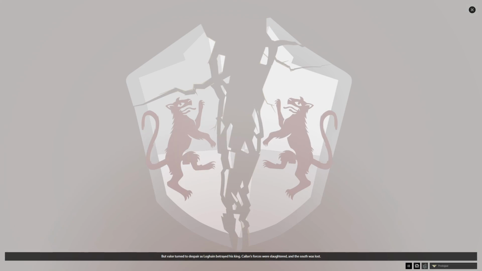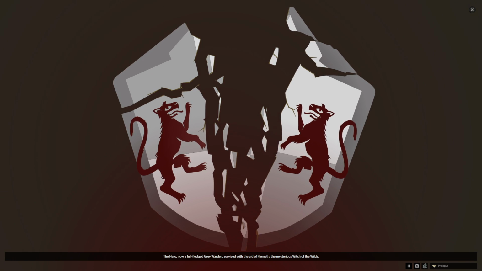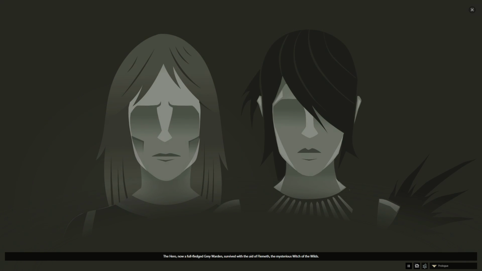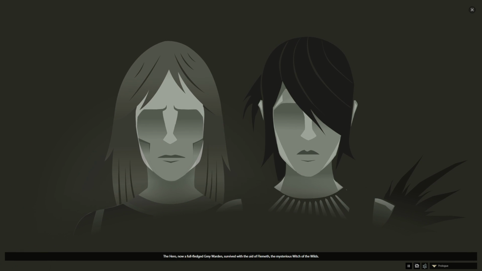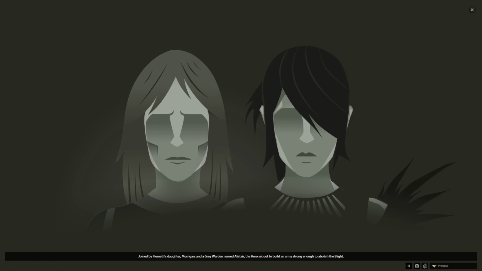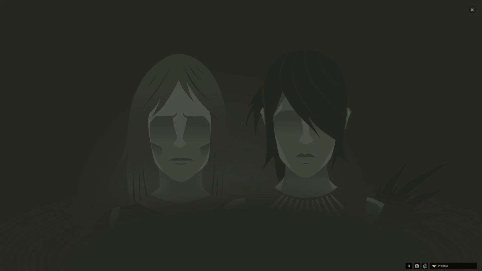Cailan's forces were slaughtered, and the south was lost. The hero, now a full-fledged Grey Warden, survived with the aid of Flemeth, the mysterious witch of the wilds. Joined by Flemeth's daughter, Morrigan, and a Grey Warden named Alistair, the hero set out to build an army strong enough to abolish the Blight.